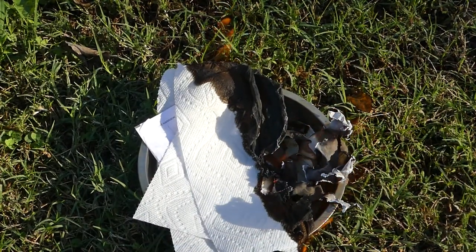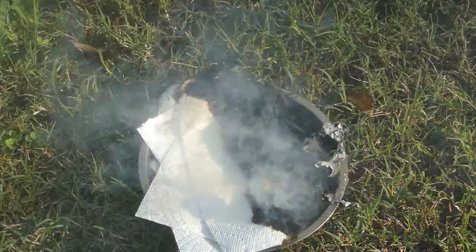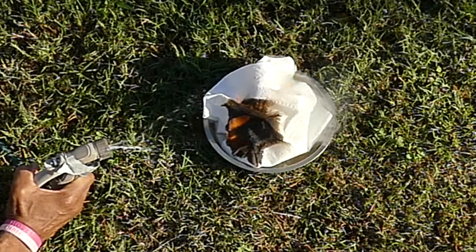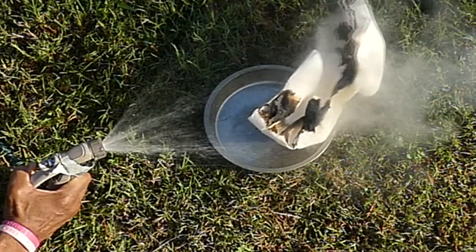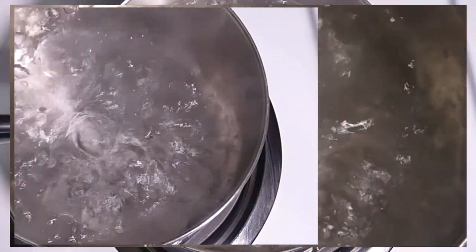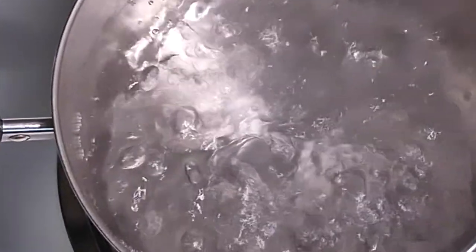When was the last time you put paper towels in a cake pan and set it on fire? Some people might think you are a little crazy. Who's to say if you are crazy or not — and it is not the best use for paper towels and a cake pan — but you have to admit it does have a cool look. You can feel the power and danger in a boiling pot of water. But in slow motion, the heat and power of the water is magnified, and the bubbles take on a sinister dance.